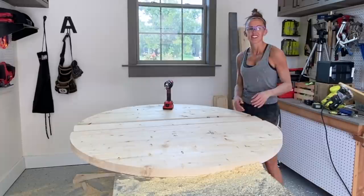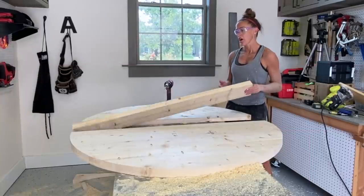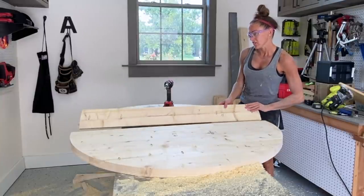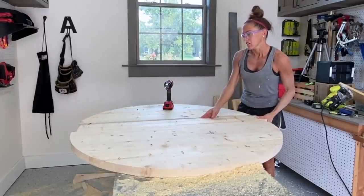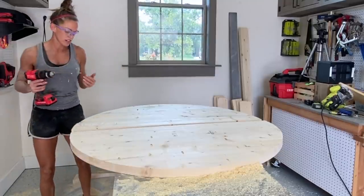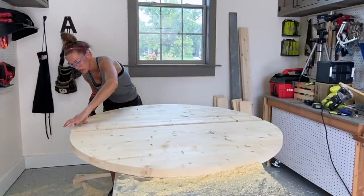Okay, so I know you guys always like to hear our mess ups, but I just realized when I flipped the tabletop over that this center board right here was flipped upside down, so the pocket holes were on the top side when I flipped it to the good side. But I'm able to salvage it because it is a centerpiece and I can just flop it the other way. So I am doing that right now, and I'm so happy that I saved my tabletop. I could have wood filled it, that was my first thought, but wood filler never stains the exact same way, and I want to stain the tabletop, so I'm really, really happy that this is not a complete fail right now.